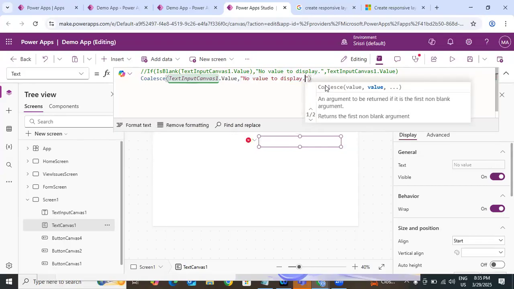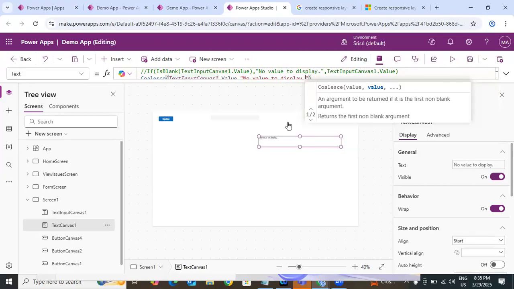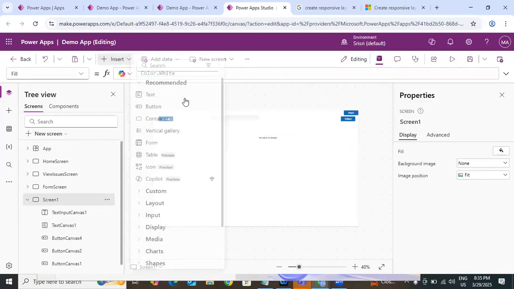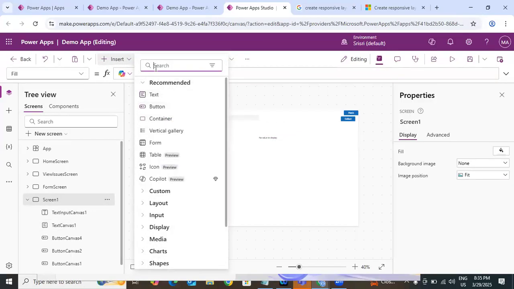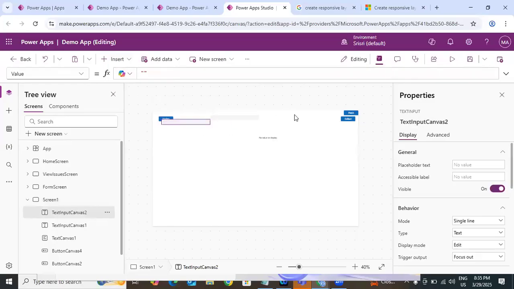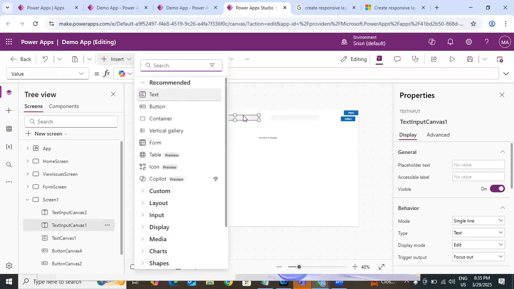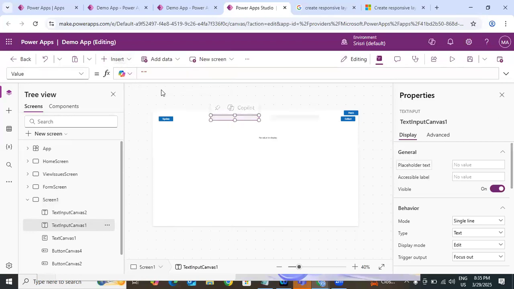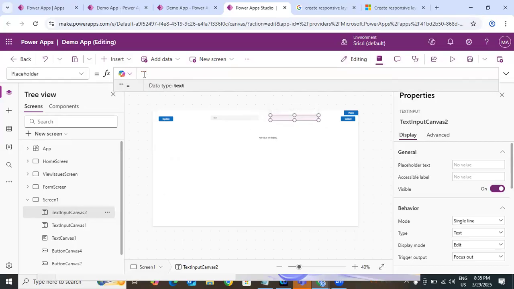For example here, I will give another text input control. This one let's call first name, and this one last name.